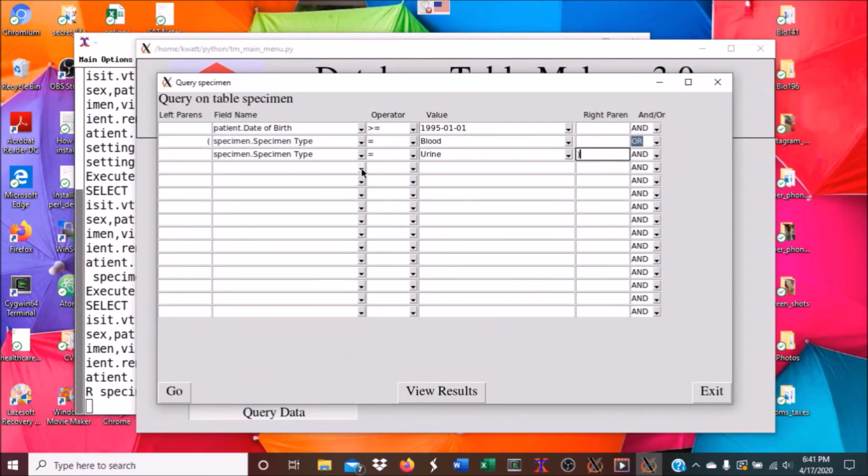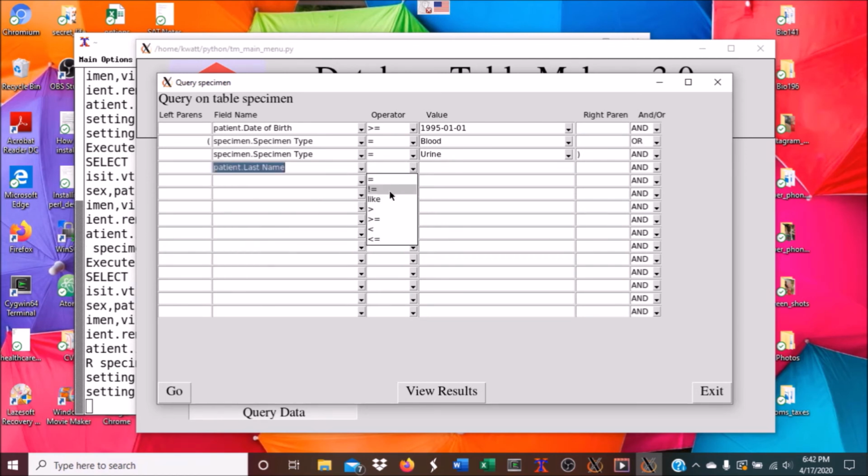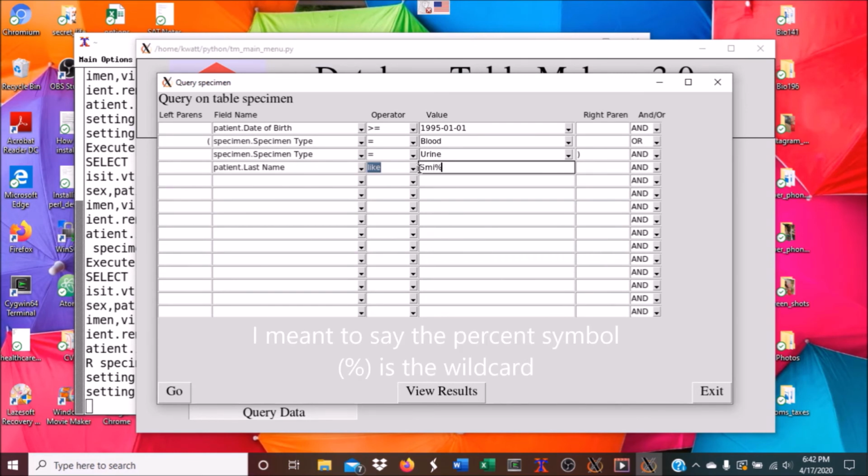Now another feature that we have is the like operator. Say I want to find all patients whose last name begins with SMI. So we use a like operator. We put SMI and then put a wildcard, the ampersand. So any patient beginning with SMI will fit this criteria.